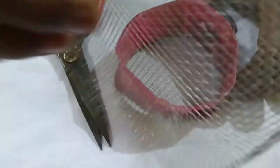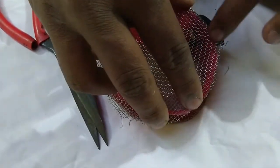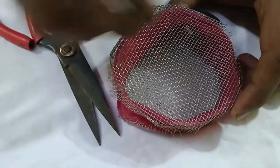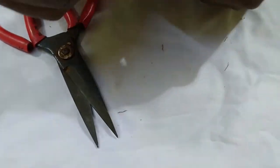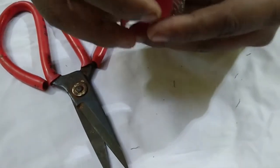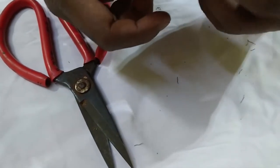Okay, so what we will do, we will just pour it down here and simply peel off the edges like this. By doing this, we will make sure the mesh attaches to the piece of plastic or PVC pipe. Okay, like this, it will not come off so easily.